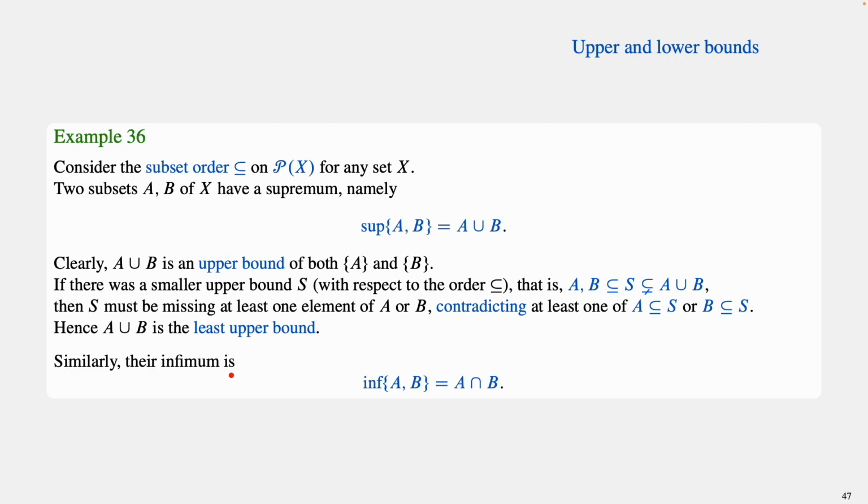And in a similar way, you can convince yourself that the infimum of the set containing A and B is the intersection of the subsets A and B. And yeah, so this is a rather interesting application of the concepts supremum and infimum. And with that example, I'm at the end of this lecture on relations. And there will be another lecture coming up on equivalence relations, which is probably the most important class of relations, and they well deserve having a lecture dedicated fully to them.